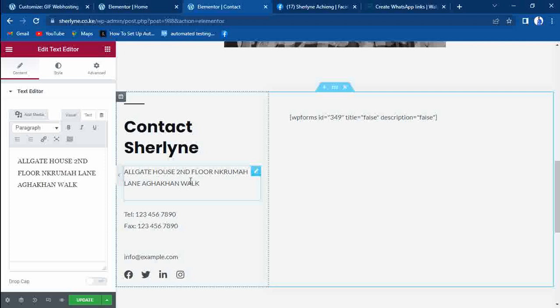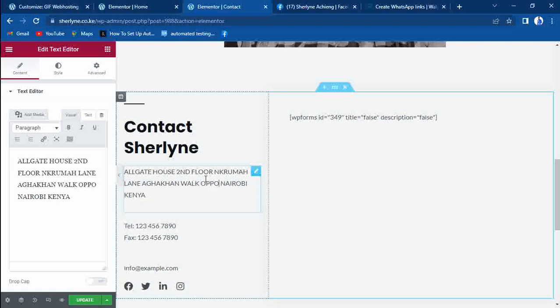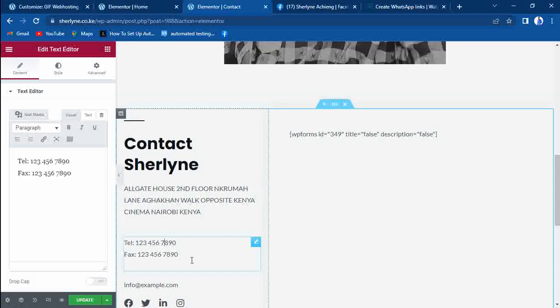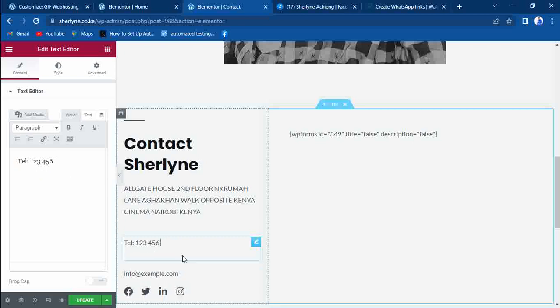Aga Khan Walk, Nairobi, Kenya, opposite Kenya Cinema, something like that. Then of course the details for contacting. I may put my number, or consider keeping it short and professional.